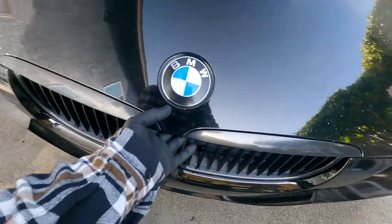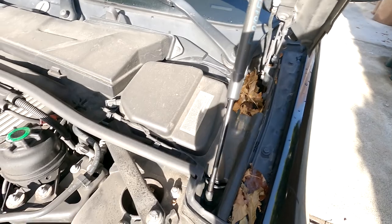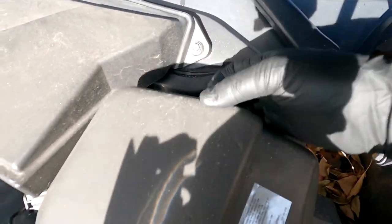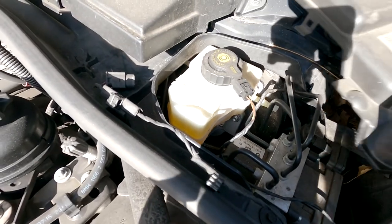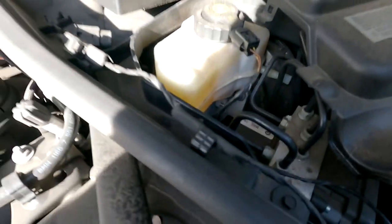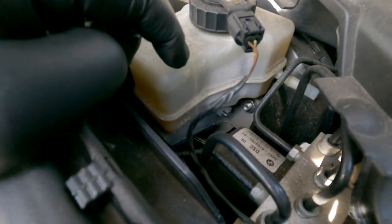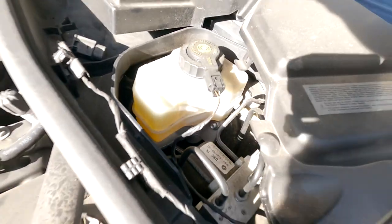And for those of you that are still getting acquainted with your E90, the brake fluid is gonna be at the driver's side under this panel here. There's gonna be a clip you can just lift up on. Make sure this tab is gone, and then lift up there, and there's your brake fluid reservoir. So as we can see the fluid, I don't know if you can really see it on the camera, but it's just below the max line there, so no issues.